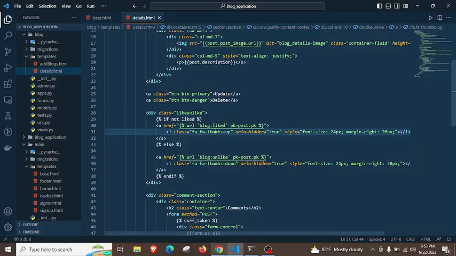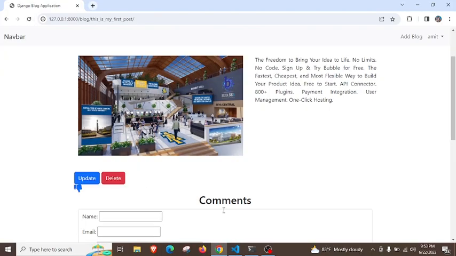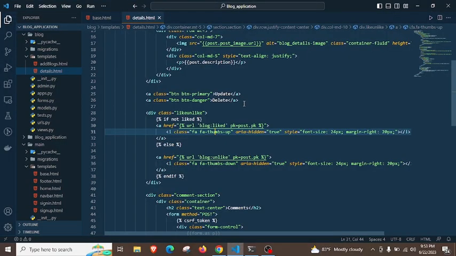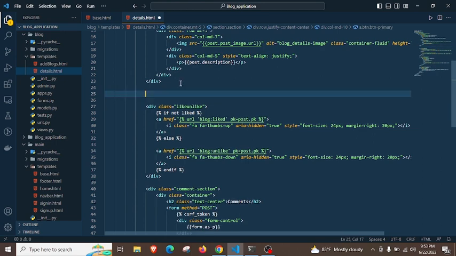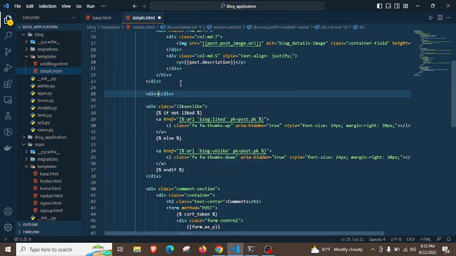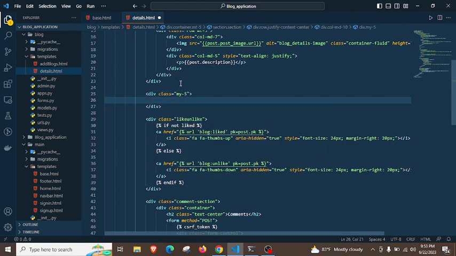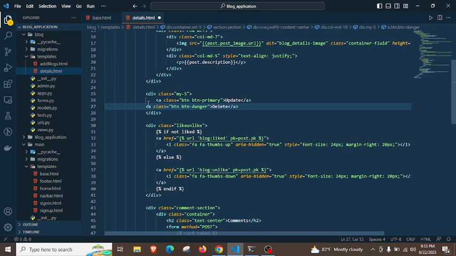Save it and refresh the page, and here add these two buttons. Create one div and give class my5. After that, into this div add these two buttons. Save it.